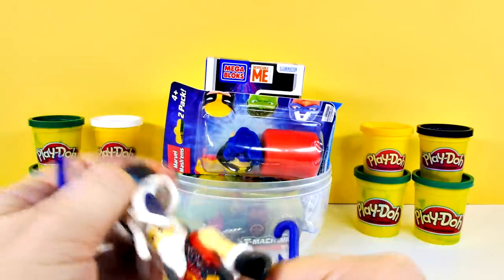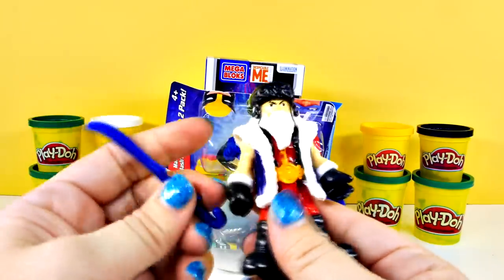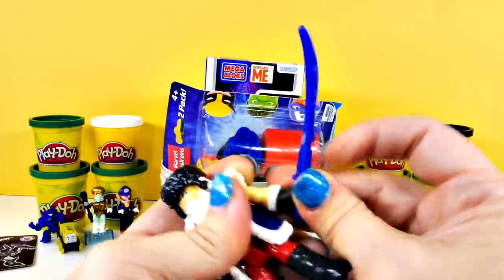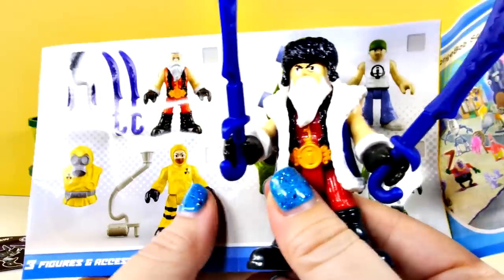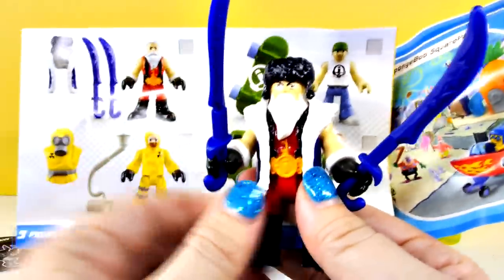Okay, I'm guessing this goes on right here. Okay. And this looks like a sword. Looks like he has two swords. I'm sure they have some fancy name, but I'll just call them swords. All right, let's open this up and see who it is. Okay, it's this guy right here, but they don't actually say their names on here. But this is him. So you guys tell me in the comments if this is a specific character, if you know who this is. He's pretty intense with these knives. Look at that.